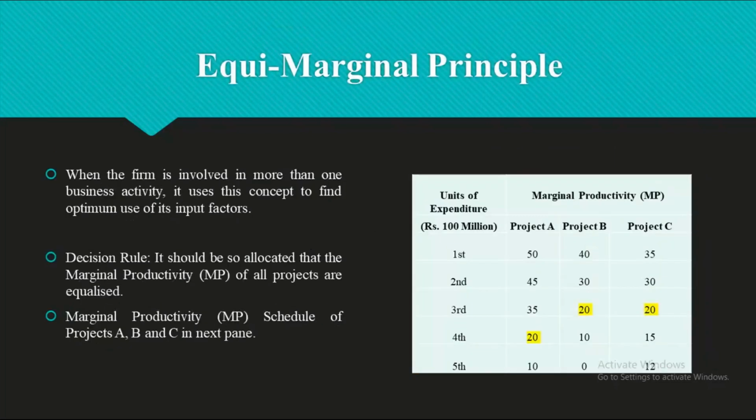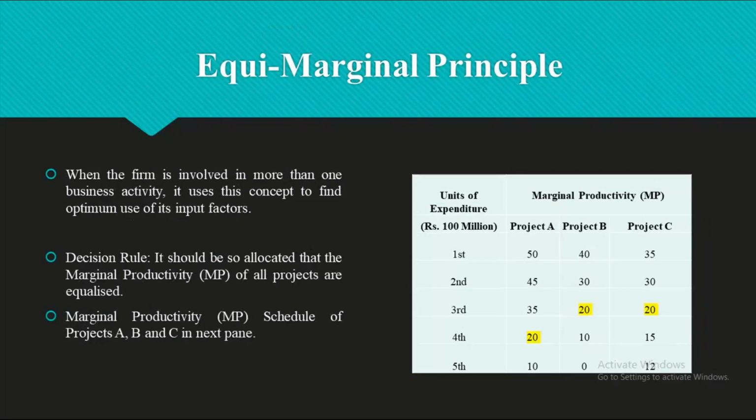Now, moving on to the third principle, that is the concept of the equi-marginal principle. Now we know about the marginal concept, so it is easier to understand this one. As the name suggests, equi-marginal principle. Here we are extending the marginal principle to the next level, where we will see that the marginal productivity becomes equal. That is why it is the equi-marginal principle. Now, marginal productivity becomes equal of what and for what?